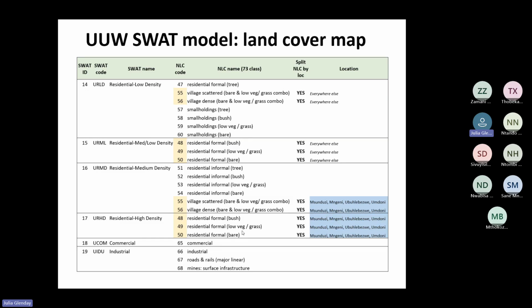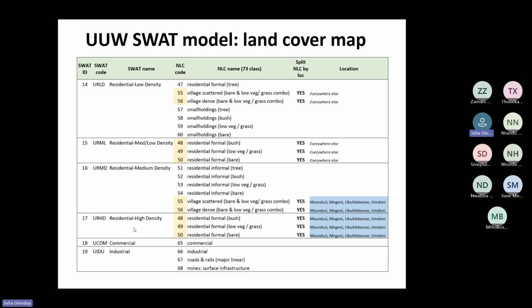What I also noticed was areas that were mapped as residential with trees, even when they were in around towns, that area tended to be very low density, no matter where it was mapped. So I put it in this low density class. So I'm going to jump into GIS and show you that.